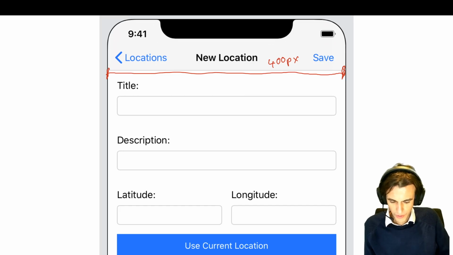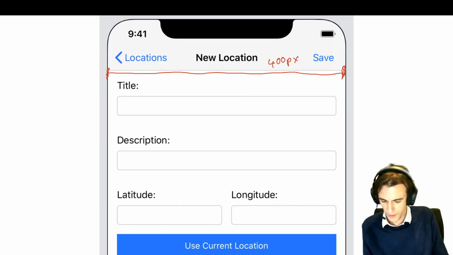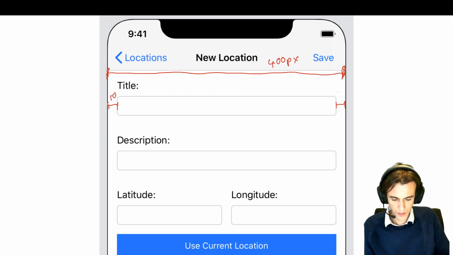So what do we usually have to provide? We have to provide information to allow that to be calculated. So if you imagine that the size of the screen is 400 pixels across, then for this title text field, we need to provide a constraint here that says, say, 10 pixels, a constraint on the right that is 10 pixels. And once we have this, if I said this text field is called element A, and I asked you for its width, you could compute that width for me, right? Because it's just the overall width of the view, 400 pixels, minus 10 plus 10, the padding on both sides. So we know this is going to be equal to 380.